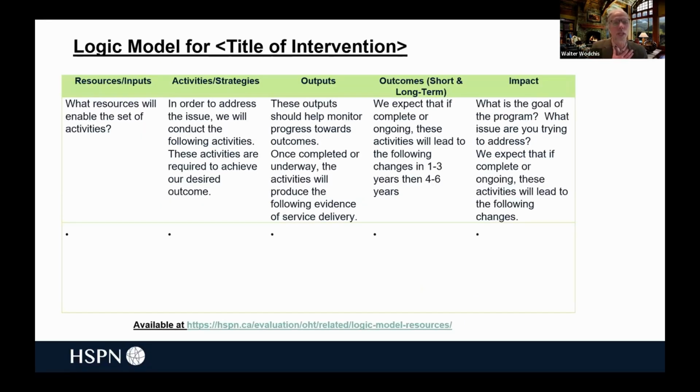The logic models are really a communication tool about what it is that you're trying to do, the goal of the program on the impact side. And then, how would we know if we're working towards that? Are we doing the right things? And are we actually achieving the outcomes that we're intending to? Once we have laid out what it is that you're doing, and we have a resource there at the bottom you can follow up on later, right off the OHT evaluation space, then you need to start thinking about what the measures are that you're going to use.